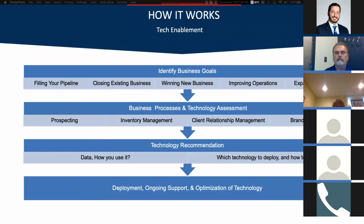And this is what we refer to, or these businesses that have this technology are referred to as tech-enabled businesses. For those of you who've seen concerns about tech enablement, what does it do? How does it work? Years ago, there was a famous chess match where a computer beat a person. Not as well known, years later, there are subsequent matches where they have computers plus people playing each other, and 100% of the time, the computer with a person always beats the computer alone. The reason I say this is once you have a process, you can only do better with the right technology. Technology plus people plus process equals more business.